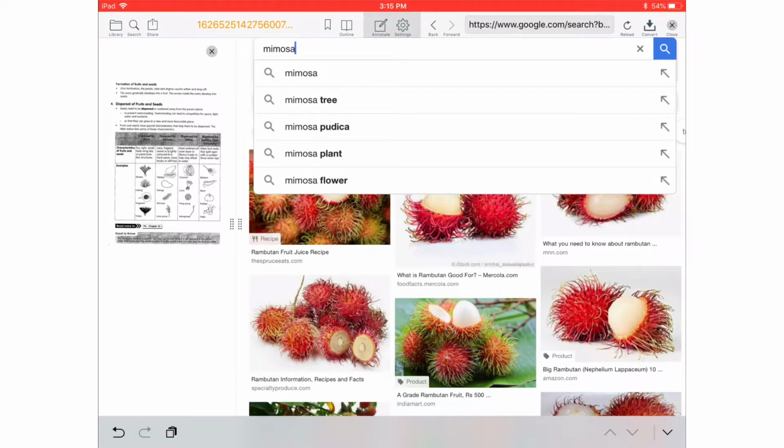Then how about durian? Do you like to eat durian? Yes. Durian sweet or not? Yes, also very sweet. Inside the durian fruit there are a lot of seeds. Some of them are big, some small, different types. But there are other fruits that are also dispersed by animals, like the mimosa.